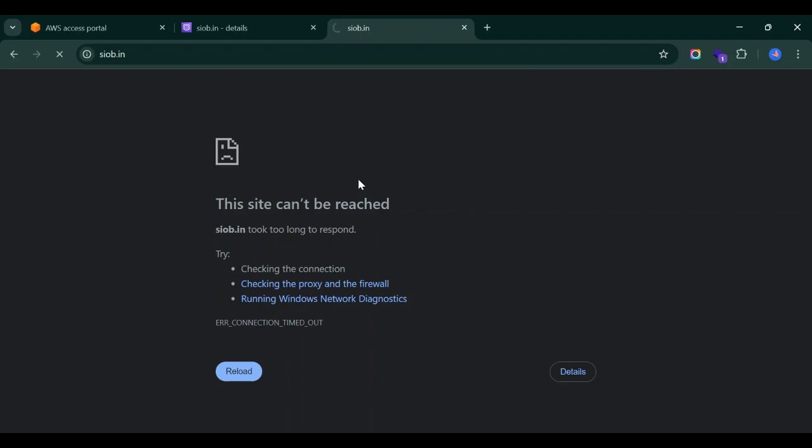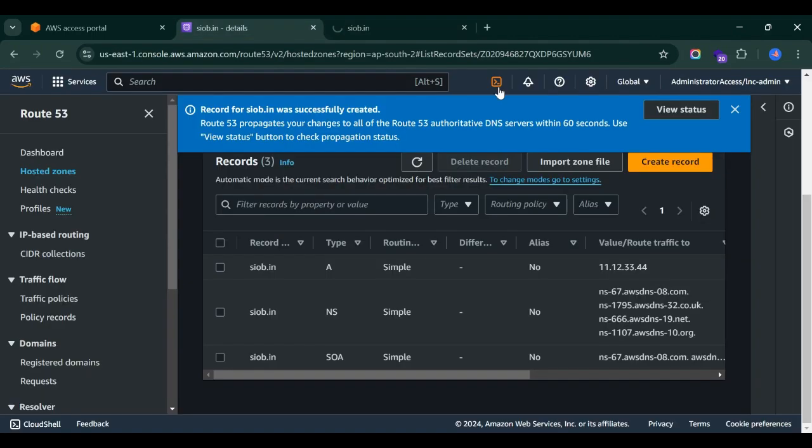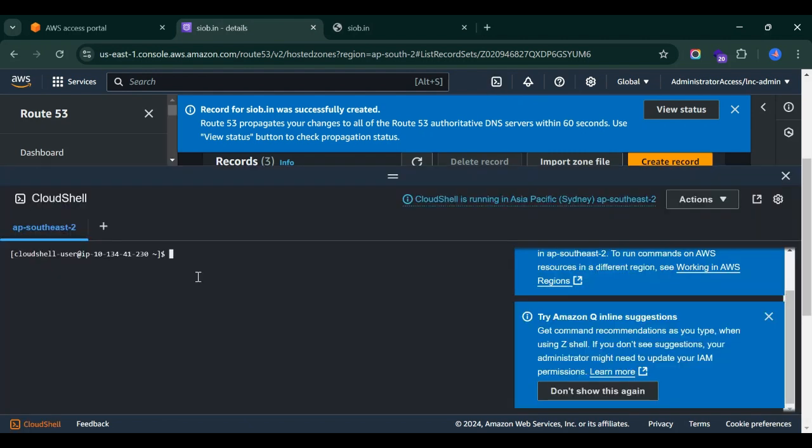But if I query this in CloudShell, so I will create a CloudShell. So if you click this button, right, so you will get a CloudShell. Click this. It's an instant terminal you would get in the cloud. Okay, so you can do nslookup siob.in.